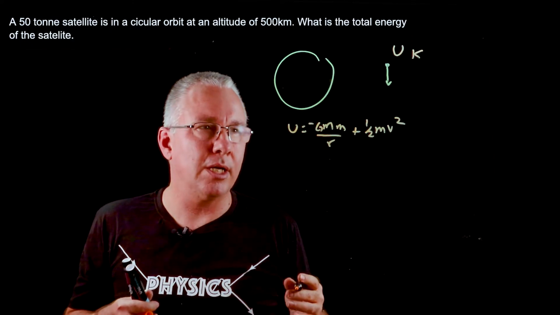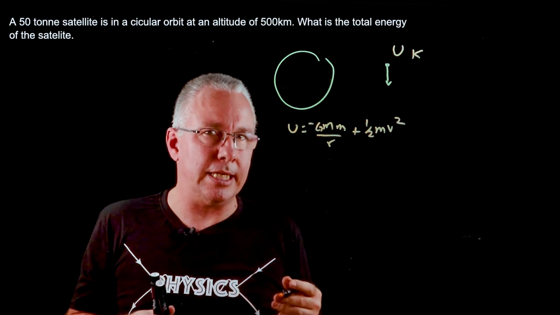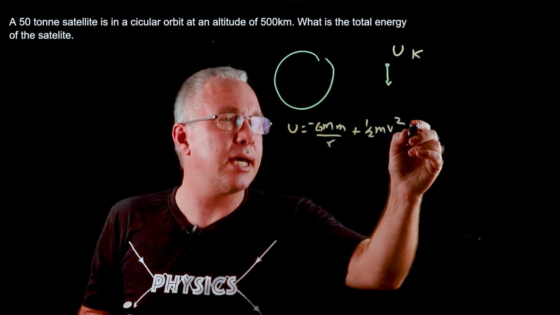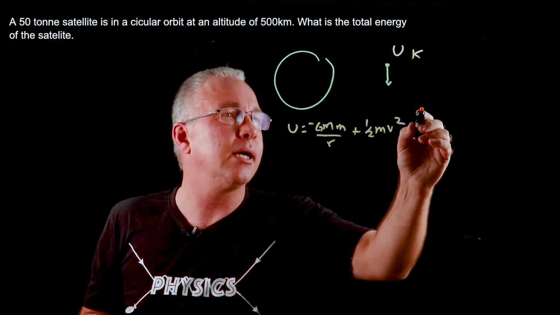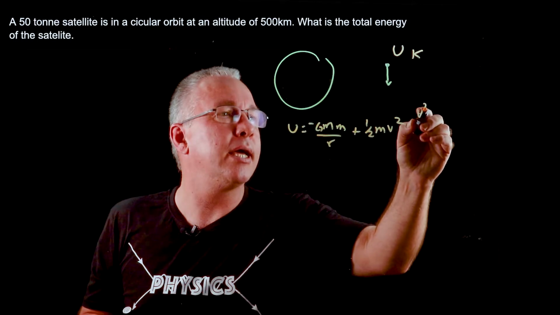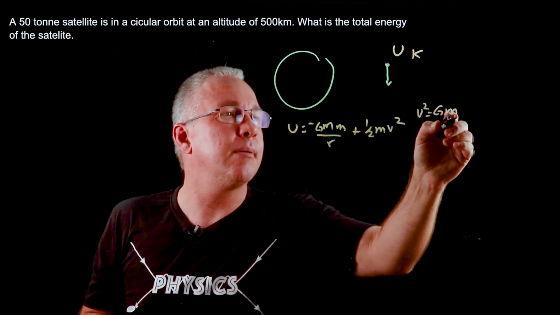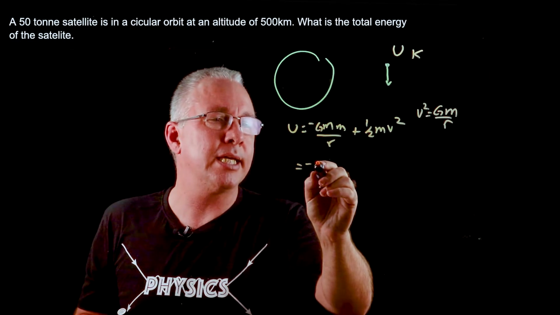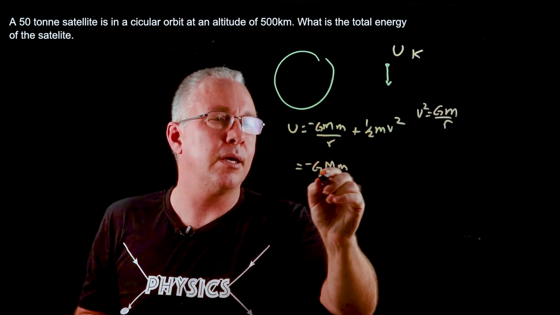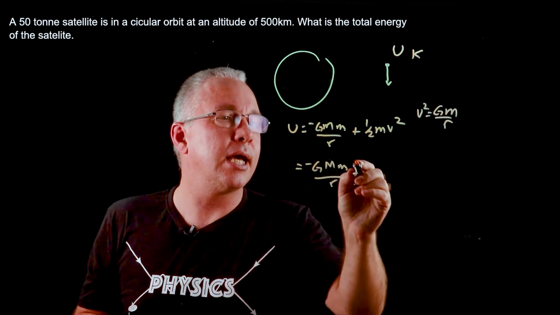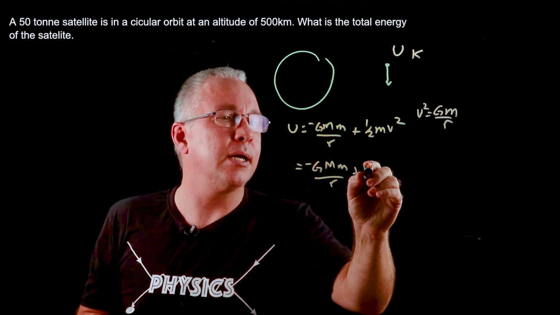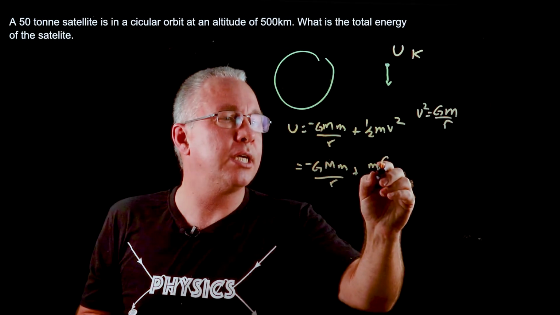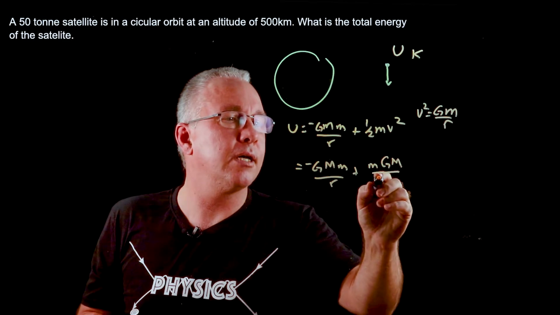How do we work out the total energy since we're not given the velocity in this case? We're only given the mass. Well, the trick here is to remember the orbital velocity formula: the velocity squared is equal to G M over r. So now we can substitute that straight in. So what we get is negative G M m over r plus, now this is a half m, I'm going to put the 2 down the bottom in a moment, and now what we have here is G big M over 2r.